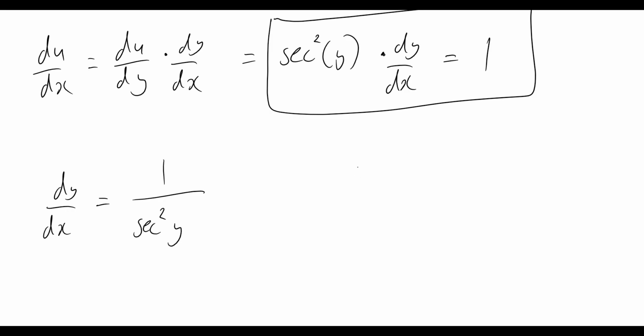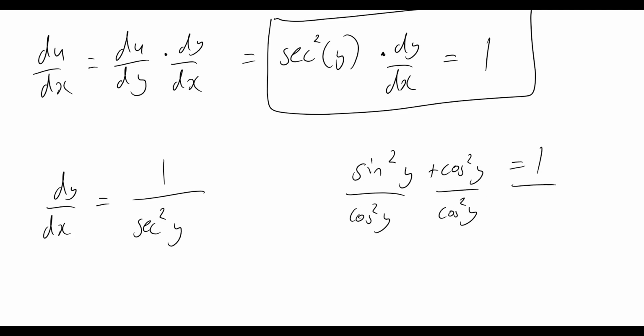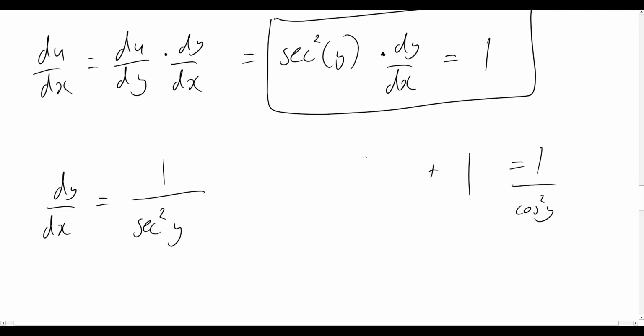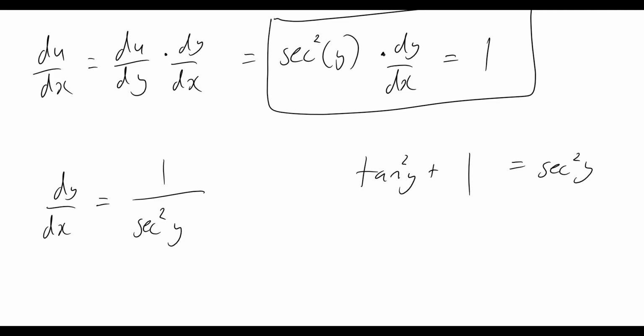And now we're going to make use of our favorite trigonometric identity here. So sine squared of y plus cos squared of y equals 1. Okay, so what happens if I divide everything by cos squared y? Let's see what happens. So cos squared y on cos squared y, that will cancel out, and that will just simply become a 1. Sine squared y over cos squared y, well, that is going to simply become tan squared y. And then 1 over cos squared y, that is sec squared y.